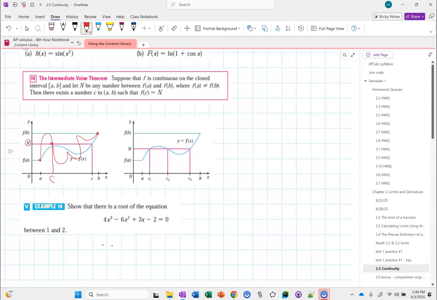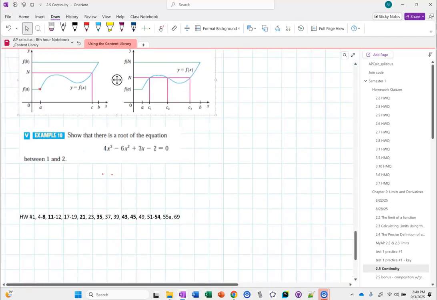Yes, you can have more than one c. Absolutely, the c does not need to be unique. The intermediate value theorem doesn't tell you how to find c or what the value of c is, it simply proves that there is one. Well, if you cross it, there's going to be two, because you have to, oh, no. You could just go over it and get it.